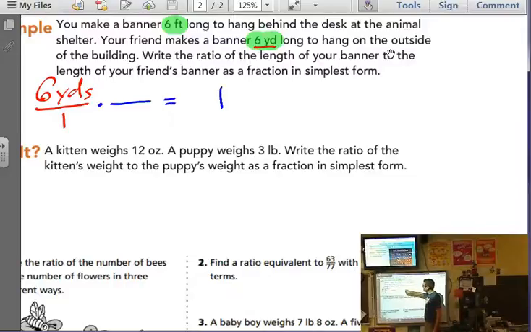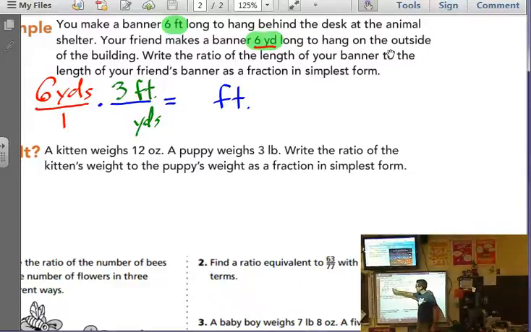If we want our unit to be feet, that means I need to get rid of what unit? I need to get rid of yards, right? So to get rid of yards, should I put this yards on top or on bottom here in my conversion factor? Shane? On bottom. Why? Then they cancel each other out. So I've located where my units have to go.